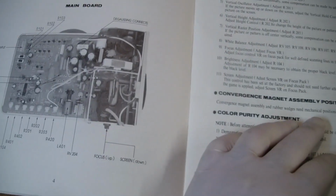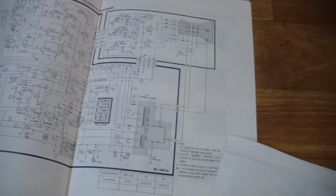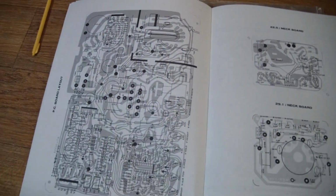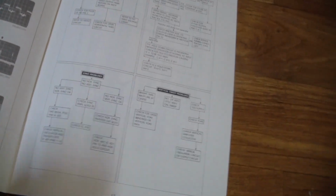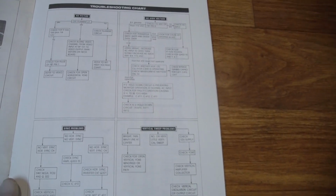It shows pictures of the chassis and the neck board. Service instructions, blah, blah, blah, and looky here. Schematics, and even a handy smaller version to take out. And there's also a board layout over here. So if anything goes wrong with it, we have all the docs we need. It's a troubleshooting chart.